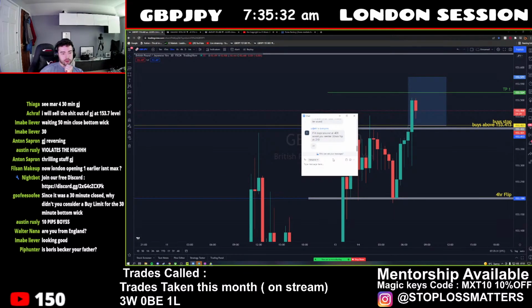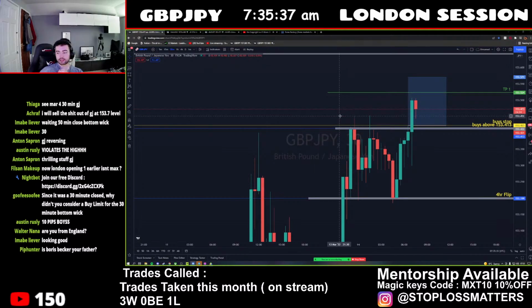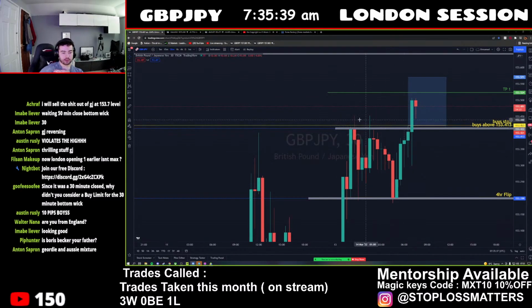If it stops you out at 420, would you re-enter on the 30-minute flip? Nah, I'd probably wait then, because that's the entry I want, because it's leaving the zone. If you get in here, it may retest, it may mess about still. I'd probably wait until the hourly closed.